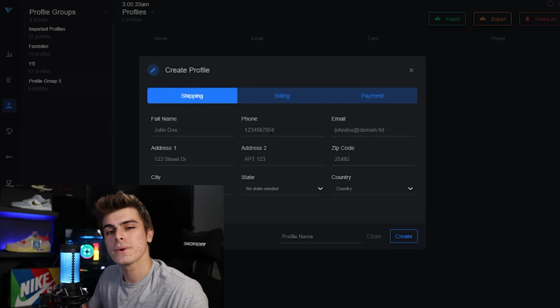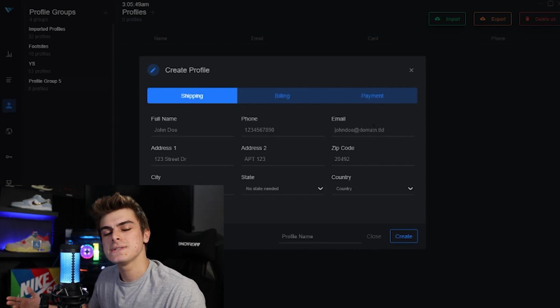For the phone number, all I really do is match the zip code, and then the rest of the phone number is random. For the email, you can use anything from a Gmail to an Outlook to a Yahoo, and you can also use a catch-all, as those work very good as well. I personally use a catch-all from Google, and I've really never had an issue using it.